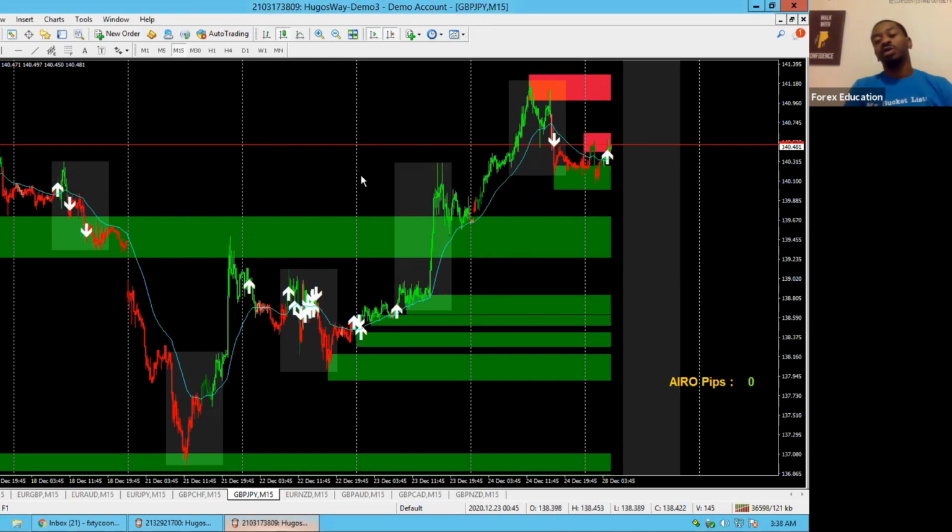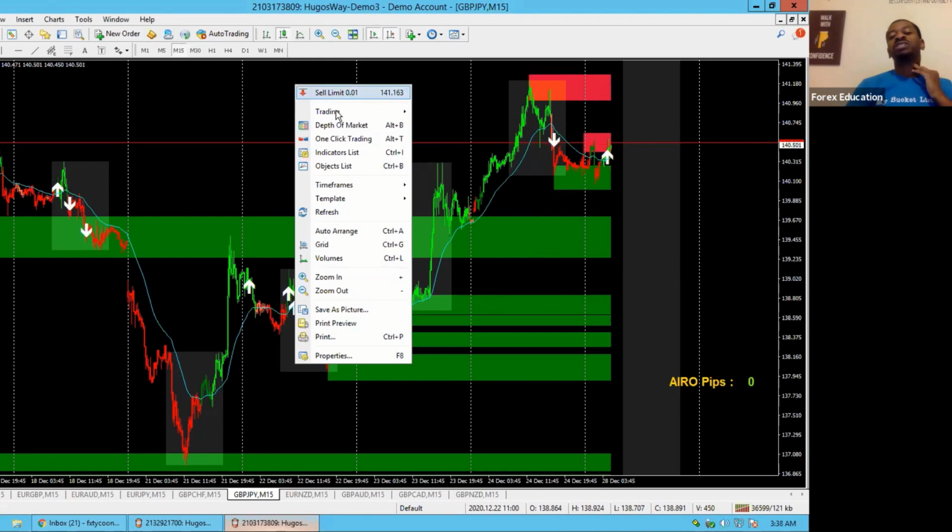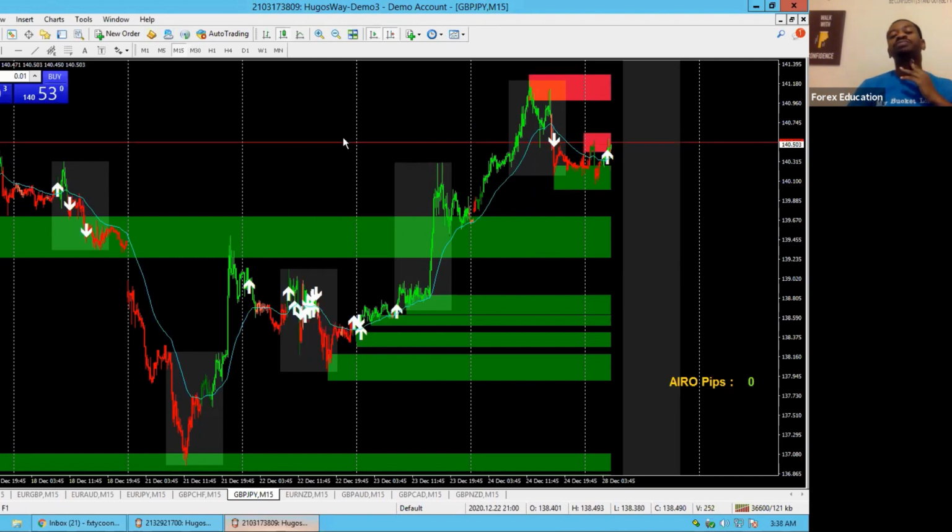Once you have that, one other thing I recommend is the one-click trading button. That way you can get into trades sooner. Right-click on the black of the screen, select one-click trading here, and you'll get this box here in the top left-hand corner. All right. This box has 3 different things you need to utilize. Number 1 is the lot size here in the middle. Mine says 0.01.